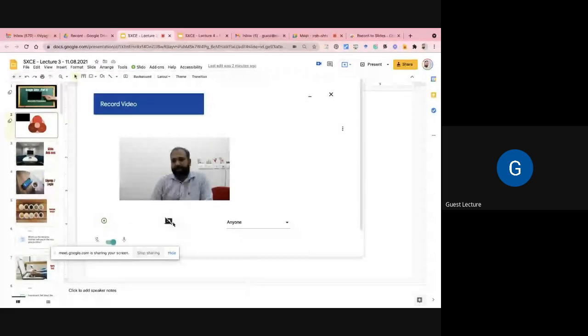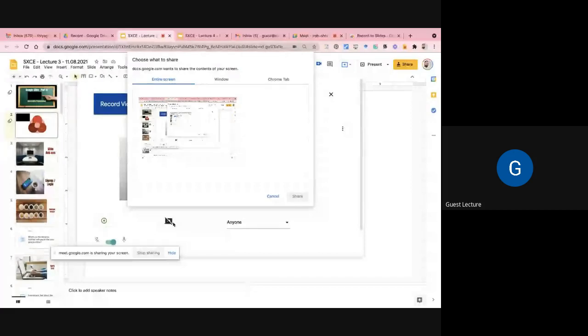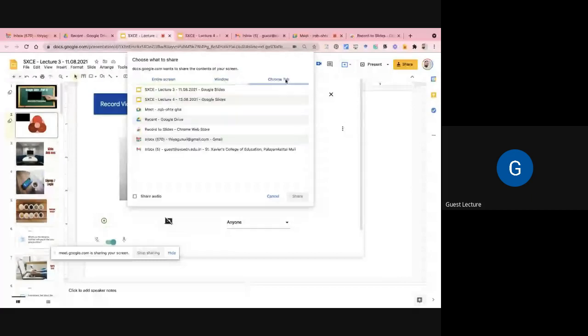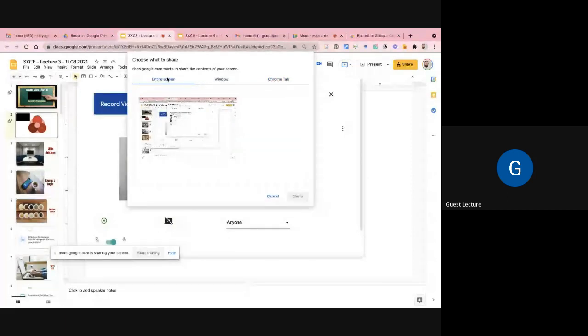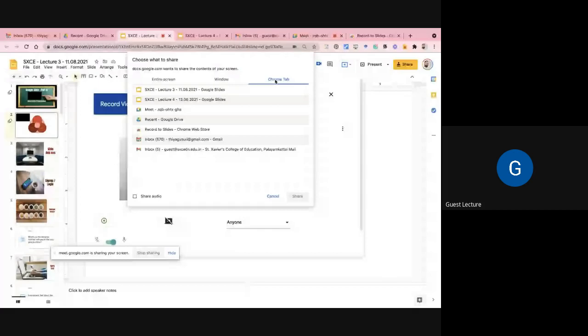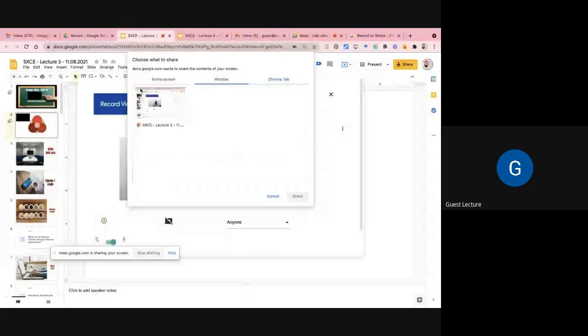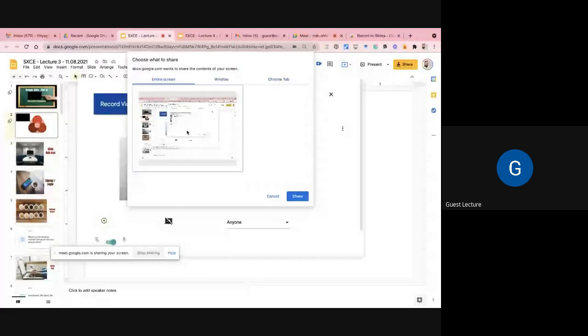Once you press this share, there is a small icon where you can find three options, like in Google Meet, we have three options, no? Entire screen, Windows, Chrome tab. You can use any mode. For example, entire screen means everything which is opening and closing may be captured. If you'd like to capture only the windows, particularly Google Sites only, you can go with the Windows mode. If you'd like to go with only a specific Chrome browser tab, then you can go with Chrome. But for my demonstration, I go with the entire screen. You can go with any one. Once I go to the entire screen, I can share, right?